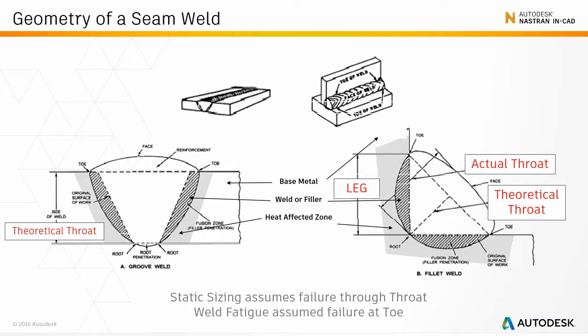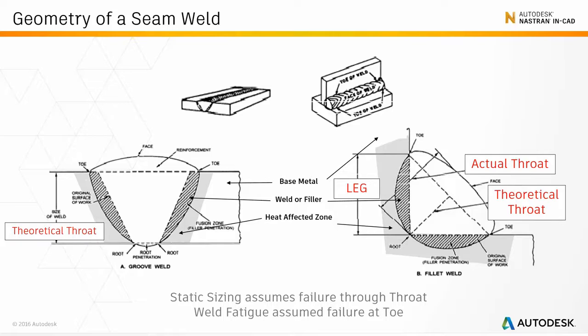We also have the actual throat, and this is often unpredictable because it largely depends on the weld. And you can see the actual throat is the measurement from the root of the weld up to the top face of the weld. The leg of the weld is the distance down the side of the weld, so you can see it here on the right-hand weld down the left-hand face, and you also have the same across the bottom face. And the light grey area surrounding the outside of the weld, that's likely to be the heat-affected zone, and this is one of the reasons why prediction of welds using FEA is unreliable.